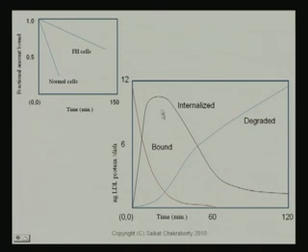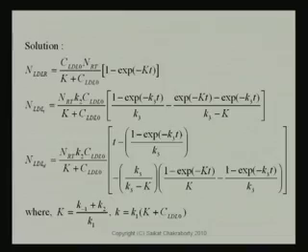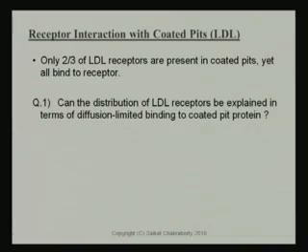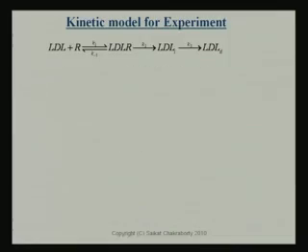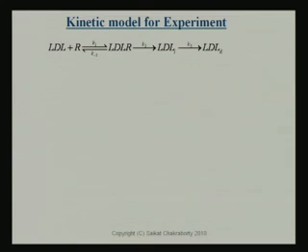This picture holds both for normal and for FH. What happens is a bound form forms, and we will do the modeling in a minute. Maybe I will do that modeling first and then come back and talk about this. Yes, this is the full model. Let us do the modeling. I will come back to this picture after we do the modeling, and you will be able to appreciate it a little better.